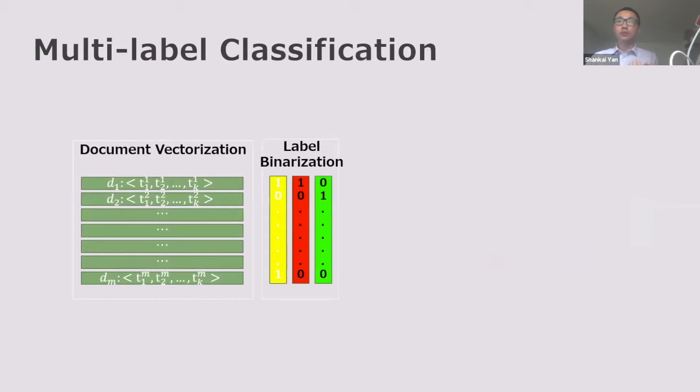So in machine learning, what we will do in BioNLP is to vectorize the document first.